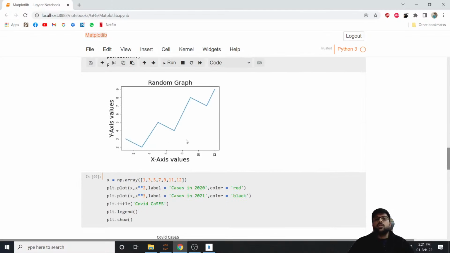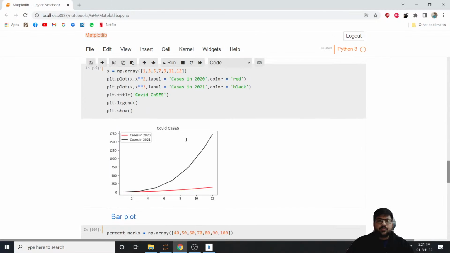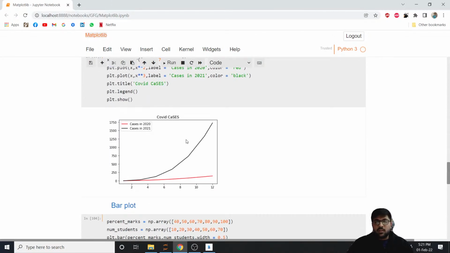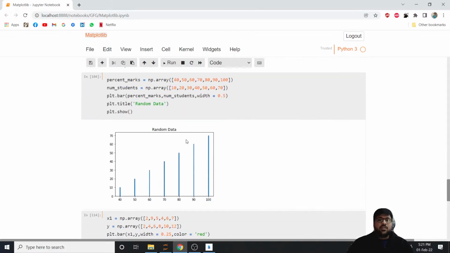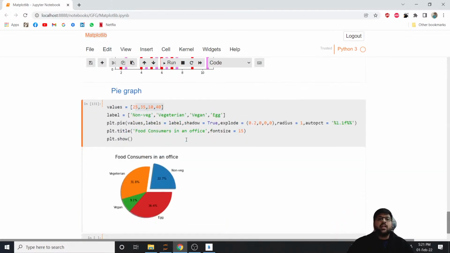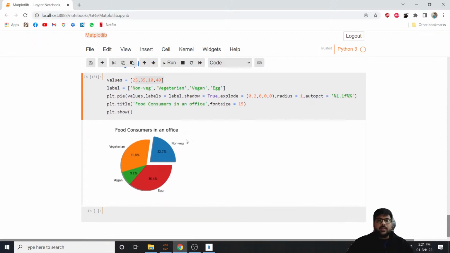Then we've seen how to change the values on the x-axis, the y-axis, the title of the graph, the size of the title, and we've seen the usage of the legend function, which basically tells us about different line plots in a single graph. Then we've seen about the bar graph, and finally we've seen how to create a pie graph.